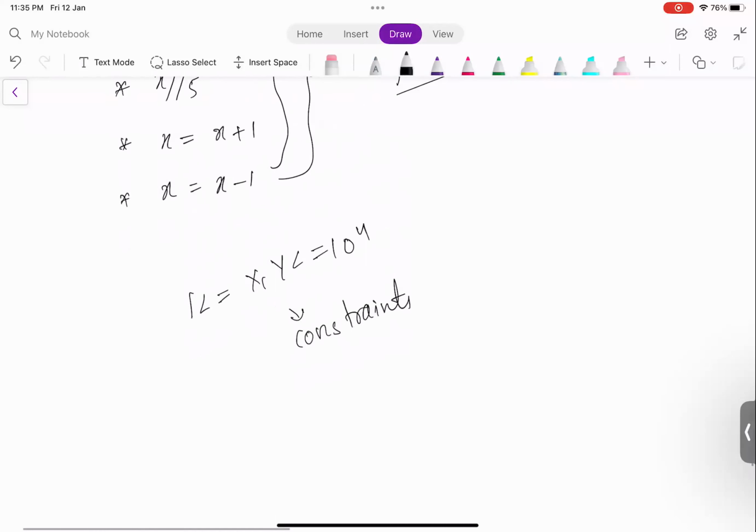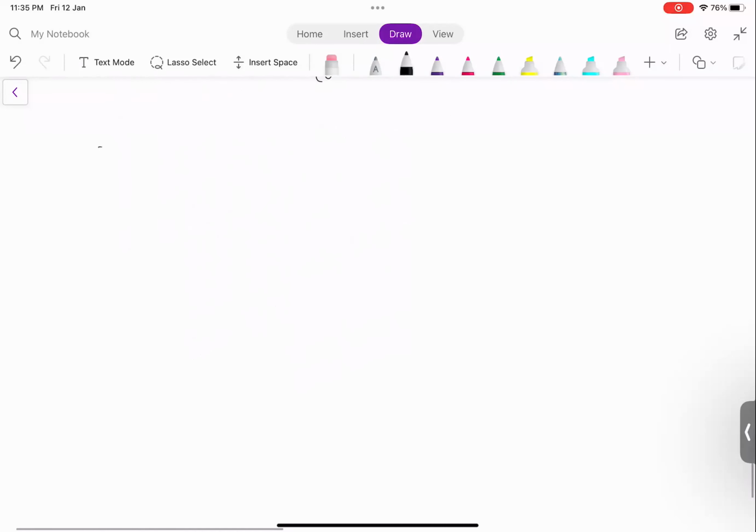So the main observation to solve this problem, let's look over the observations that we can make. Firstly, for sure, after at most absolute of x minus y number of operations, we can make x to y, right?